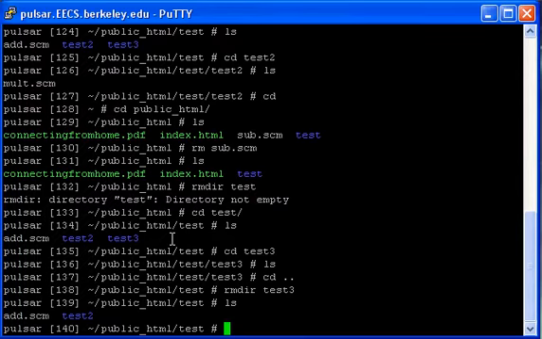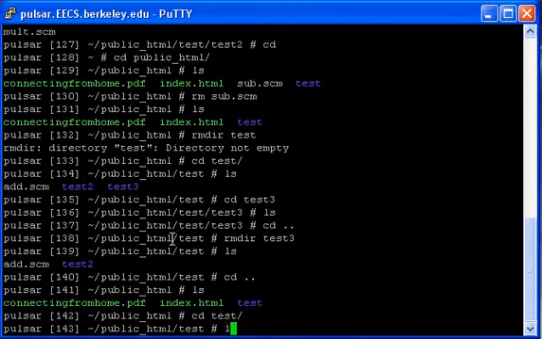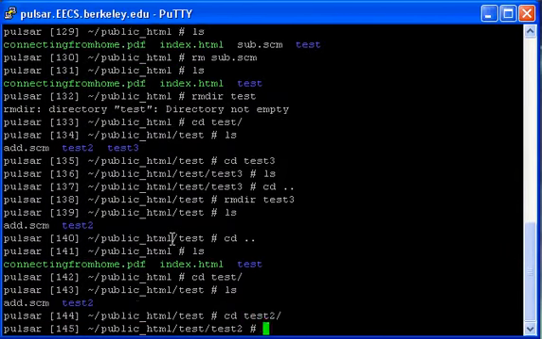So this next part, we're going to be moving files. Sometimes you'll probably want to be moving homework files to and from folders. You might put them in the wrong place. So the command for moving files is, let's go back up one directory first. Let me check test2. There we go.